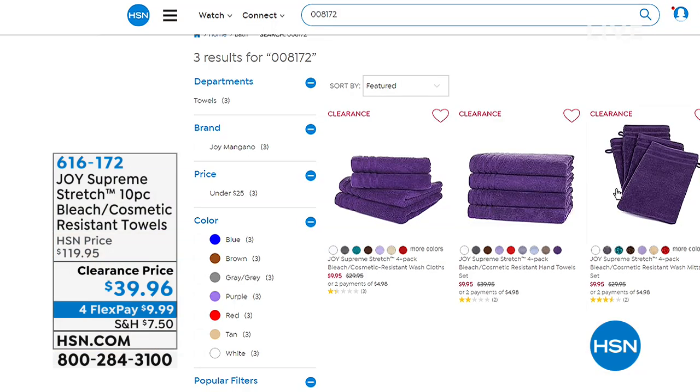And use hsn.com. That's going to be your best bet because we have a lot of you shopping for such an amazing value. Now, when you're shopping for this collection and you want additional coordinating pieces, we do have them available for only $9.95, down from $30. You can pick up the set of four washcloths on hsn.com. We've got the mitt set as well. Oh, the mitts. Or the hand towels. The mitts are fabulous.